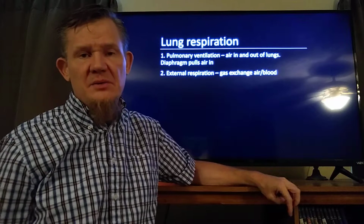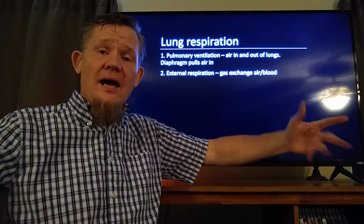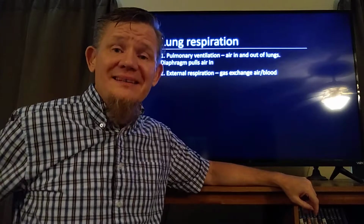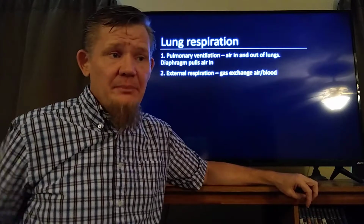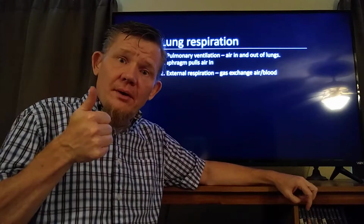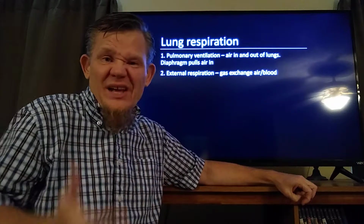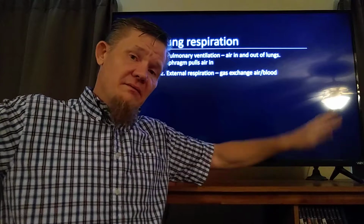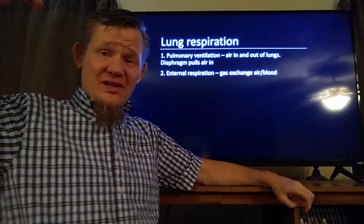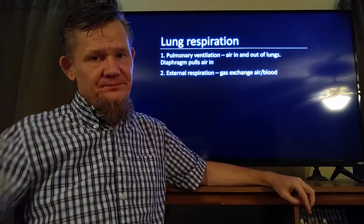And why do their lungs have to be so efficient? Because what do birds do? They fly. You've heard of geese being hit by airplanes, like thousands of feet up in the air. What happens to the air the higher up you go? The air gets less dense, which means for any volume of air you bring in, there's less oxygen. So how are they doing this really energy-demanding activity, flying in a place where there's less oxygen? By having really, really efficient lungs.